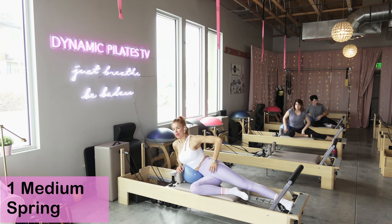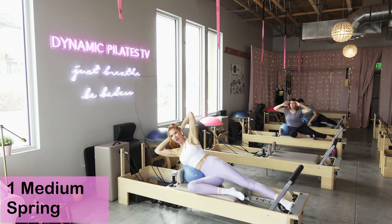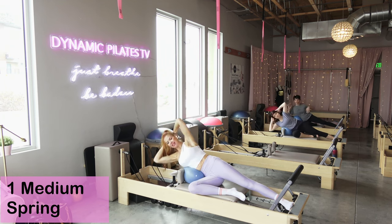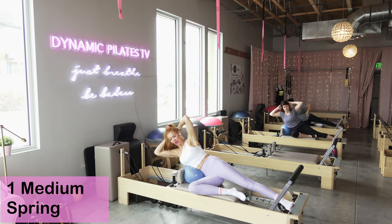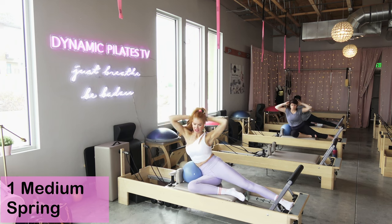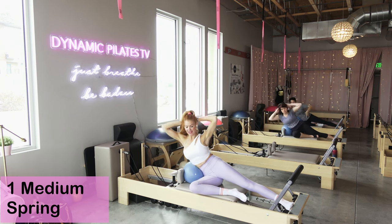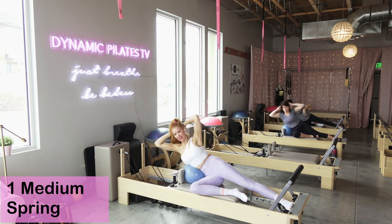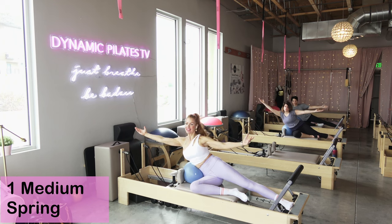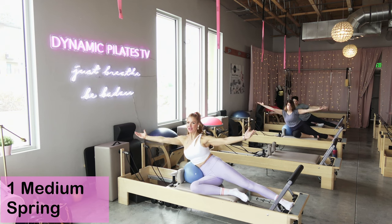All right, so now stack the hips. Squeeze this glute, hands come behind your head. We're gonna inhale, take it down. Squeeze the glute, lift it up. We're here for 10. Squeeze and lift for 9, 8, 7, 6, and 5, 4, 3, 2, 1. Palms to the ceiling, pulse it here for 10, 9, 8, 7, 6, 5, 4, 3, 2, 1.